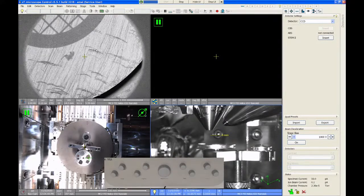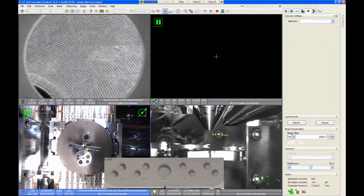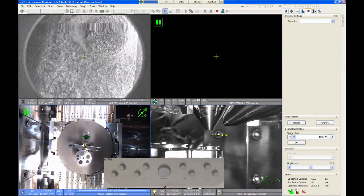Okay, so we have an image, and what we want to do now is move around a little bit and locate the sample that we want to start with. The easiest way to do that, I think, is the NavCam image. So again, you can just take the mouse and double click on a feature. If I want to go over here, look at this spark plug sample, I just double click on the nav cam and that takes me to that spot.